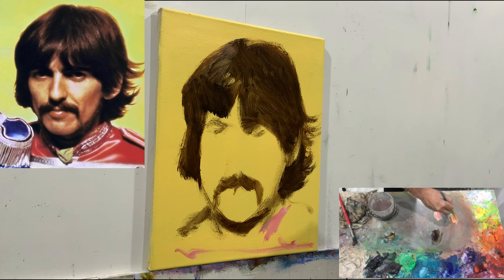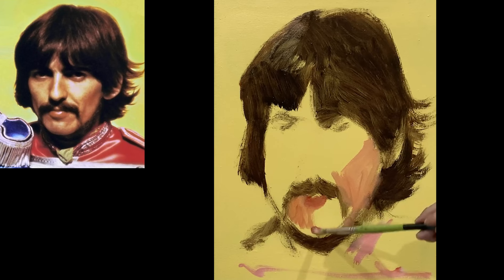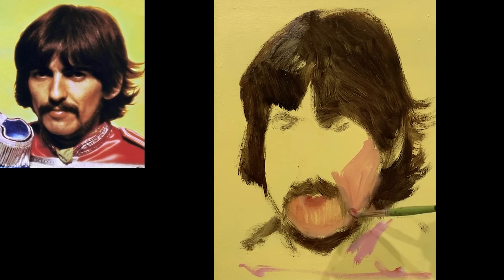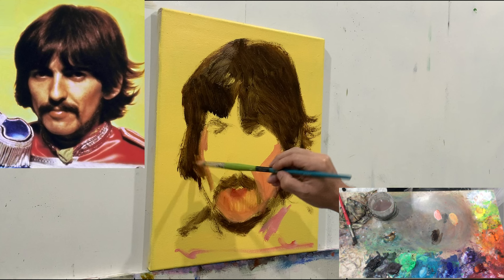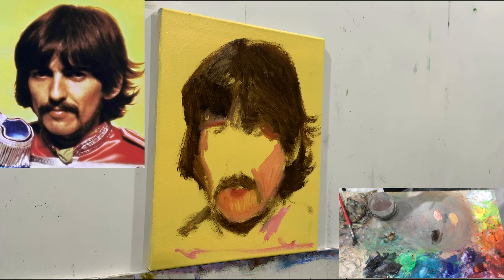I'm starting to play a little bit with the colors because he has that beautiful red jacket. I'm not sure yet what I will paint and what I won't — I'm just going to go with the flow. I already switched to a smaller brush. I like to start with a big one — it tells me to paint fast and cover the surface quickly. But at the beginning, no details. I'm looking for the big mass, the big scale, the big image.